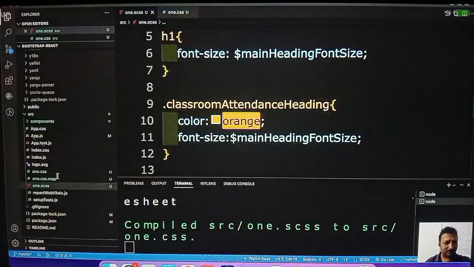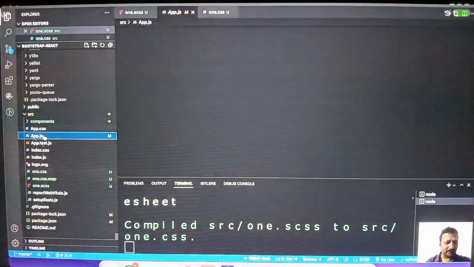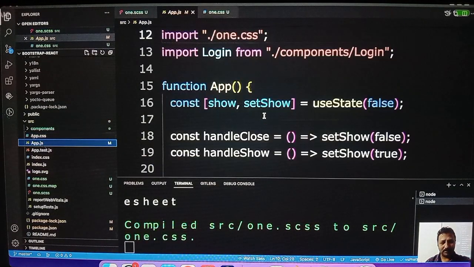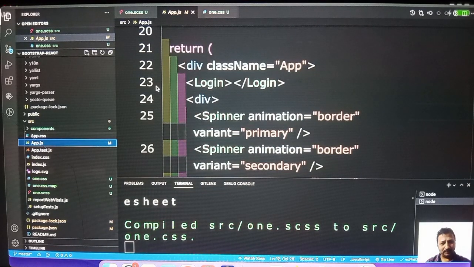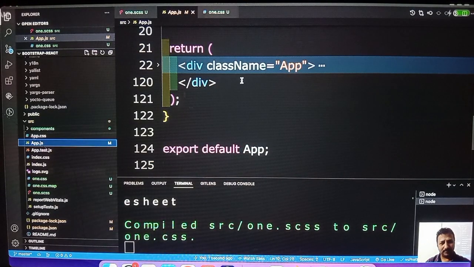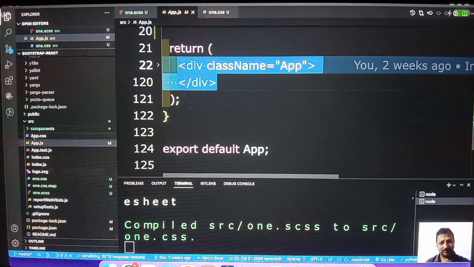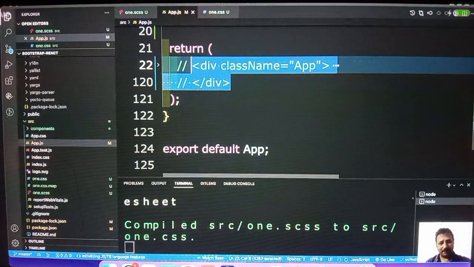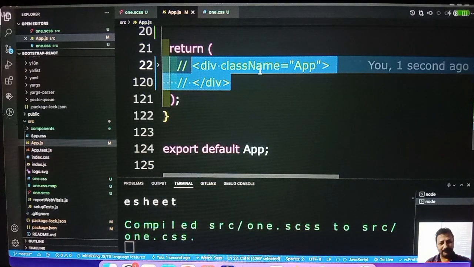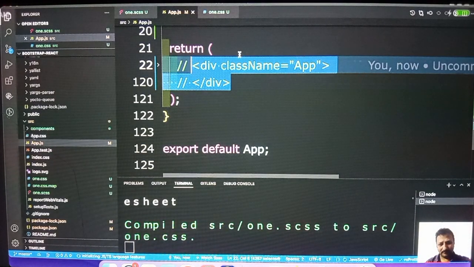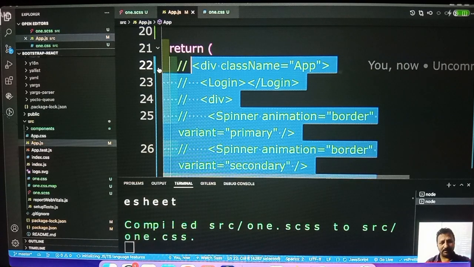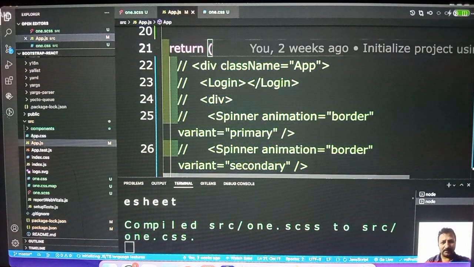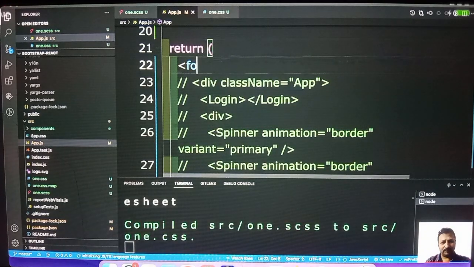Now it is like this. For example, now in our app.js, for our convenience, I will comment everything out. I have commented everything, and I just create a form. I just create a div.